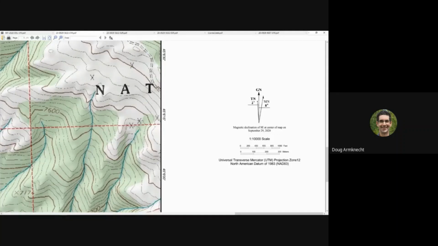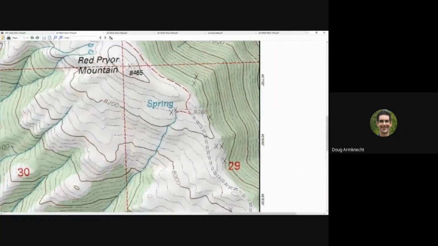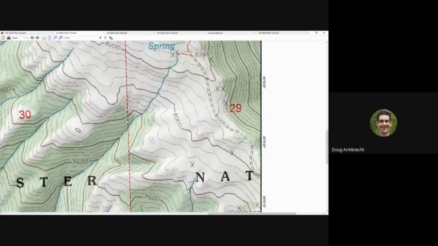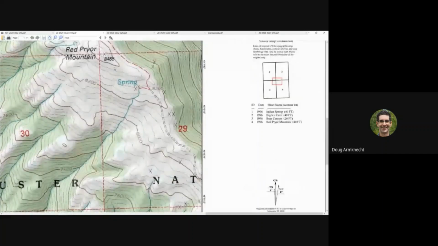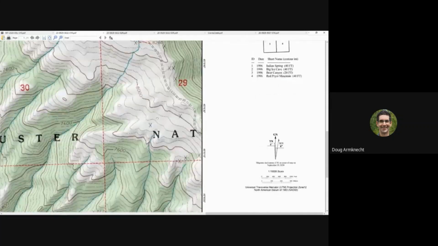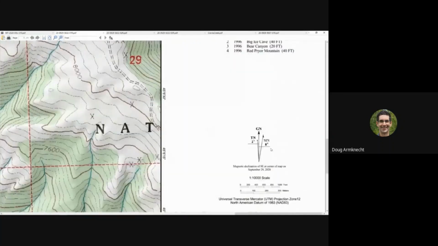And usually, not 100% of the time, but usually the section lines are going to be oriented to true north. So you can kind of see the difference here between where the section lines are going and the edge of the map. So that's the difference right there. And UTM lines, those will be oriented to true north. Finally, magnetic north, in this case, is 8 degrees east of grid north. And so if you're orienting your compass to the edge of the map or to the UTM lines, you want to use that 8-degree figure.